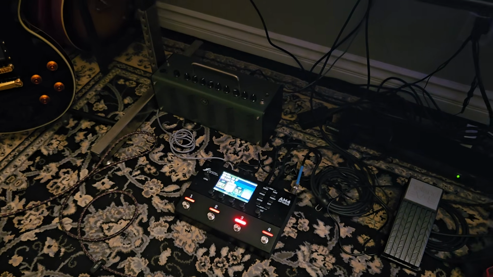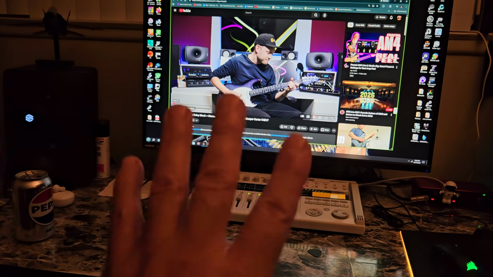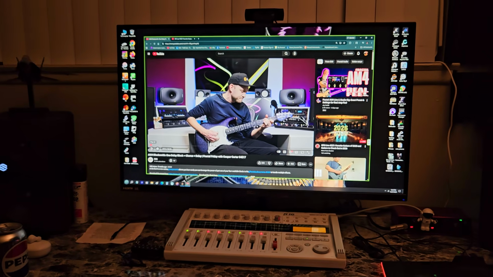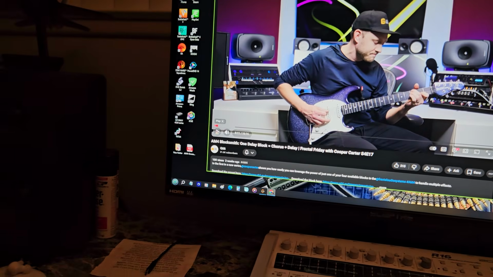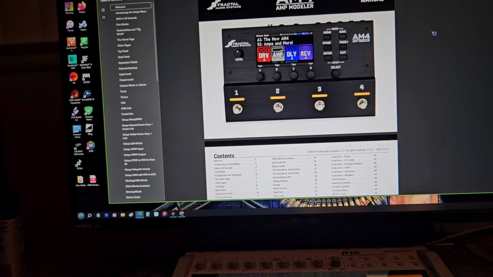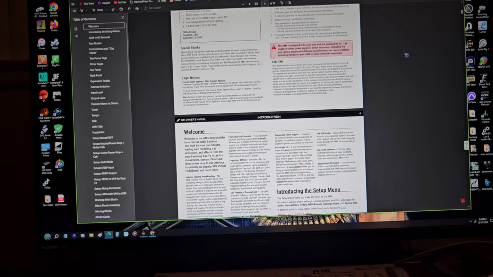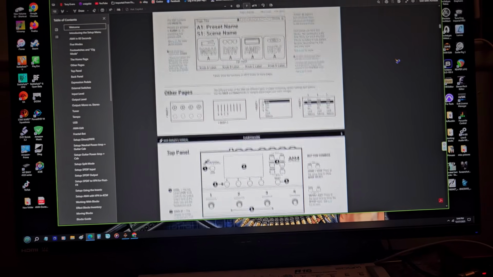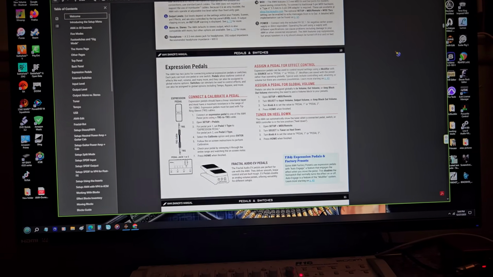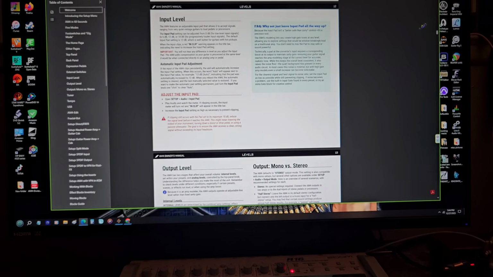And sometimes you really have to rely on some of these YouTube videos as a means of cheating without having to read the manual. And the manual is, of course, quite extensive. How many pages? 71. And it will cover everything you need to know. Now, the manual does not come with the unit, so you'll have to download it and print it out, whichever is easier for you to do.